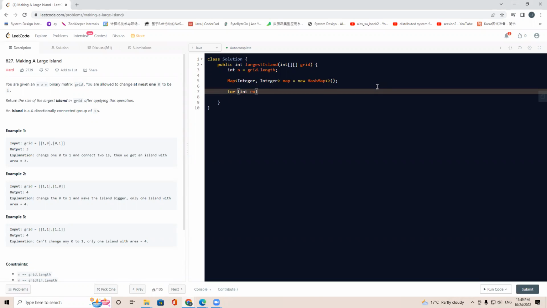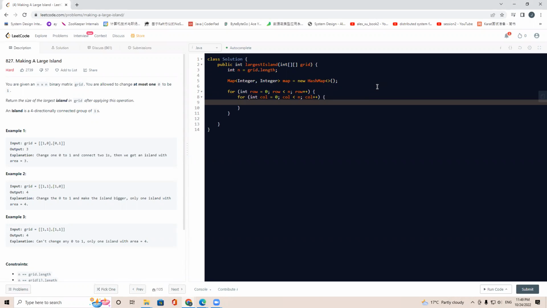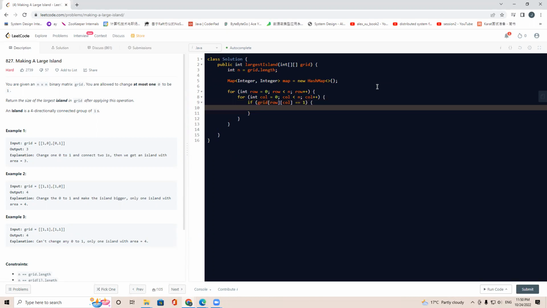And we are going to iterate the grid. If grid row column equals 1, we want to change it to a marker.